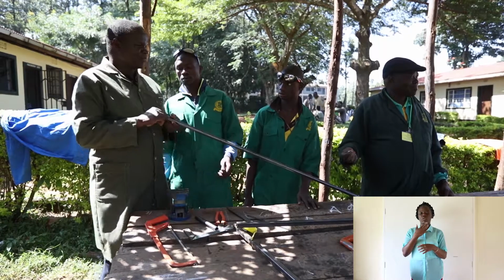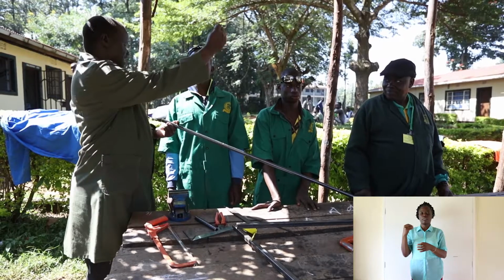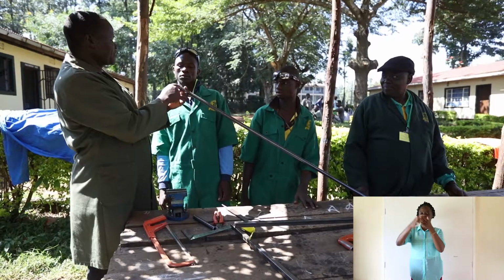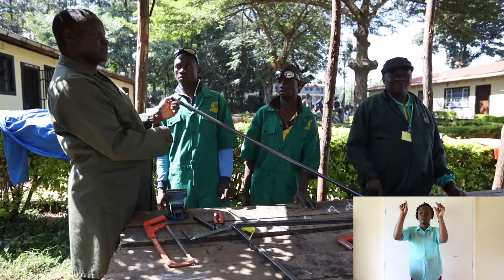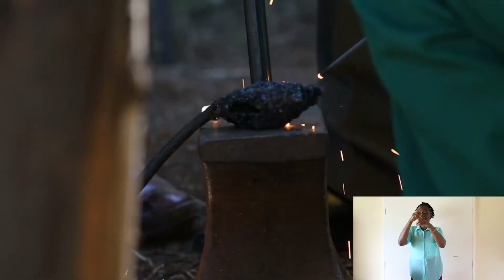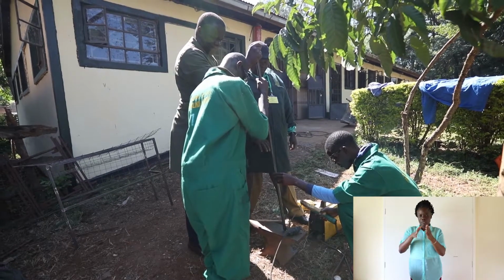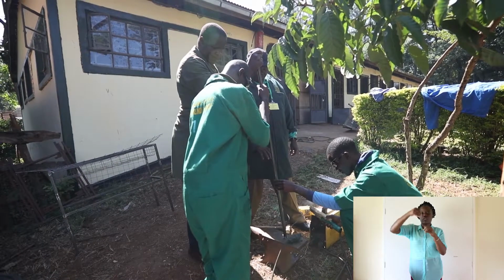Now we want to fix the enders now, and this one is the ender we want to fix here. The purpose of the ender is to stop the curtain rod from moving out of the support. The intervener guides the learner to screw or weld the enders or caps and then fix them on both ends of the pipes. The intervener also guides the learner to drill holes for small nuts and bolts using an electrical drill.